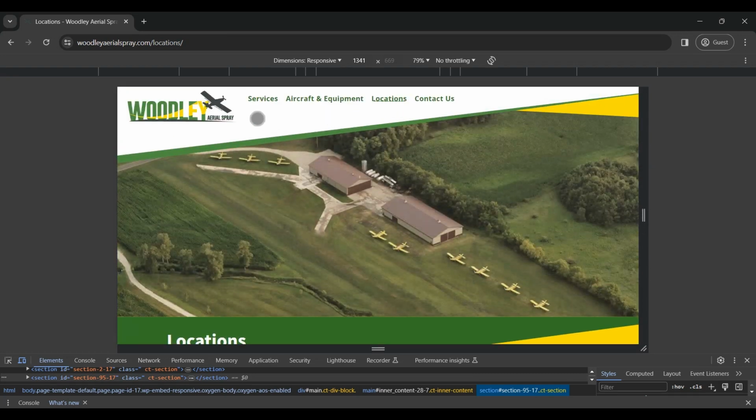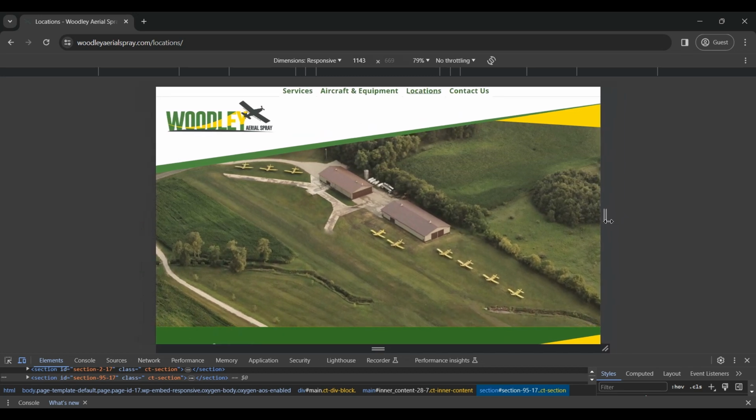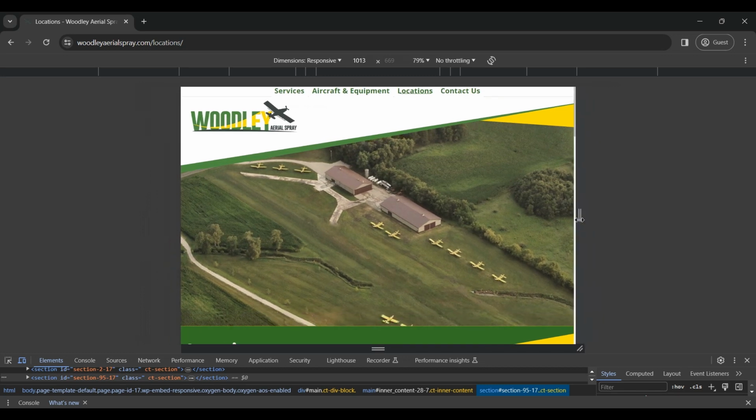And one more time on this header, the menu right here required some custom code because the breakpoints that were built into the builder didn't quite fit with how I wanted the menu to behave. So right about here, we're starting to run out of room for the menu right here. And so instead of switching to the hamburger menu, which is what you would use on most tablets and on phones, I didn't want to switch yet because on a screen size, it's really best practice to keep the full menu visible. So in order to get that to stack like that, I did have to write some custom code.